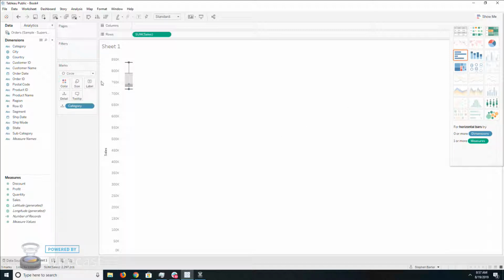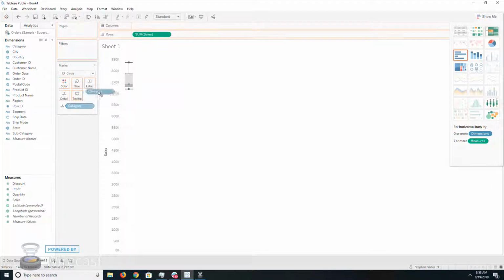box plot here. So what I'm going to do, we see that unfortunately Tableau decided just to get rid of our categories, and so now we just have a box plot for all of the sum of sales. We can see now that it placed the category in detail, so we still see them within our box plot: office supplies, furniture, and technology. But what we actually wanted was 3 individual box plots for each of our categories.